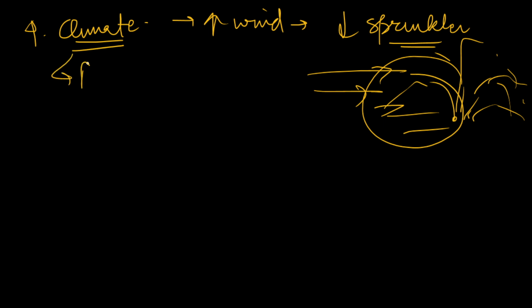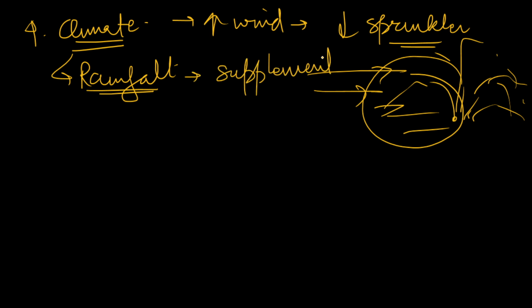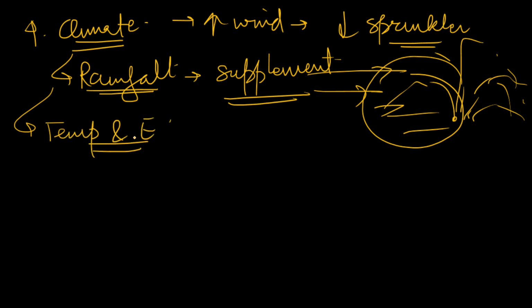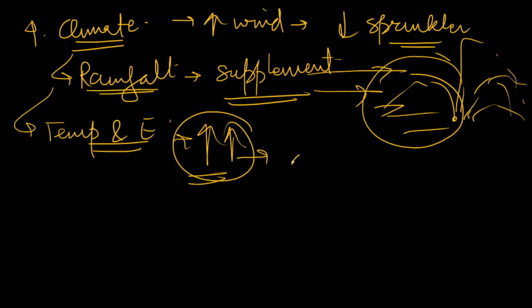Rainfall, obviously. If an area has a good amount of rainfall, the irrigation requirement will be low. So depending on rainfall, we will choose supplemental irrigation. If the rainfall is high, our supplement will be low. If the rainfall is low, our supplemental irrigation will be high. Obviously, temperature and evaporation should be kept in mind, because high evaporative areas may benefit from drip irrigation. In areas of high evaporation, flood irrigation doesn't seem practical, because there will be huge evaporation losses. So you should go for drip irrigation in areas of high evaporation or evapotranspiration losses.